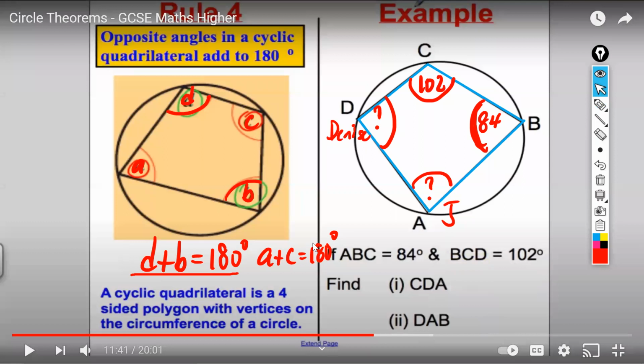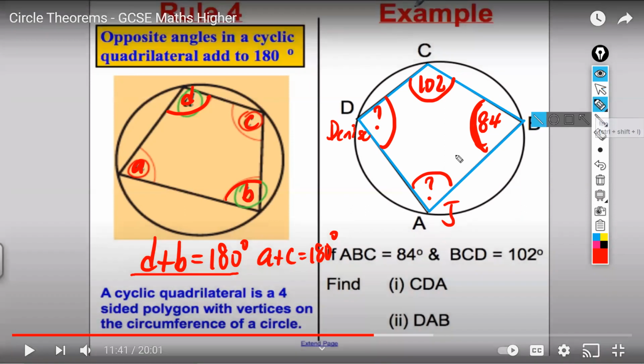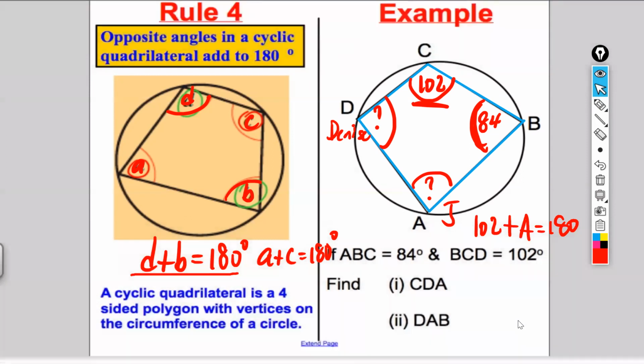96 degrees. All right. And Jay, you want to work it out again? You said 102, but think about it, Jay. Remember they add up to 180. So if up here is 102, then 102 plus here, let's call it A, is equal to 180. If it was 102 again, then it wouldn't add up to 180. It would be more than 180.